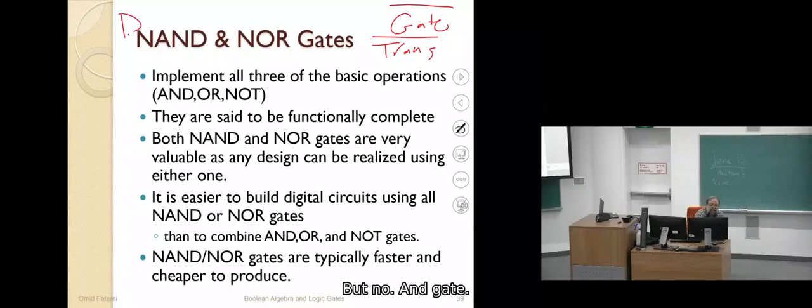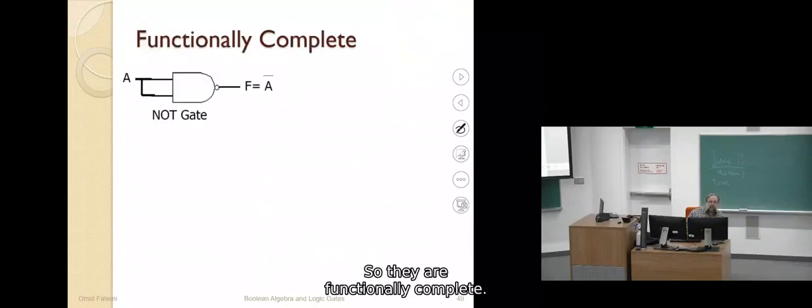With an AND gate, you cannot build, for example, OR. With AND, you cannot build OR, but with NAND and NOR, we can. I will show you right now. How could you build an OR gate with a NAND gate? How could you build an AND gate with a NOR gate? These are 2 important gates, and it is mainly due to their architecture, their implementation by transistors, which we don't go through right now. Maybe later. So they are functionally complete.